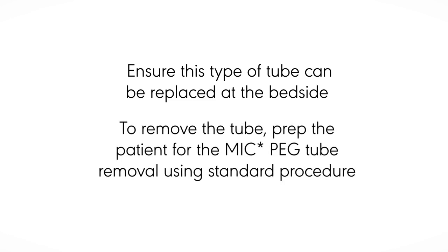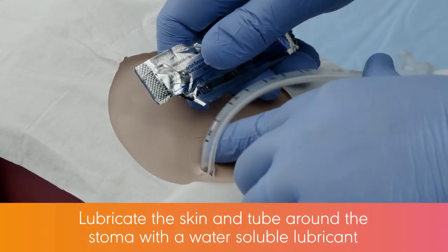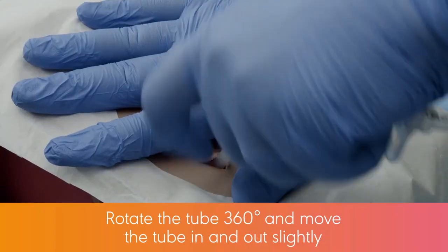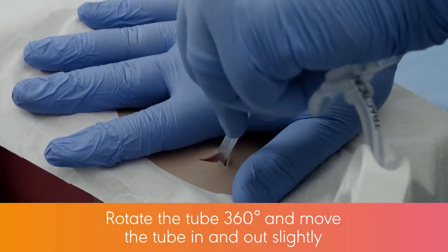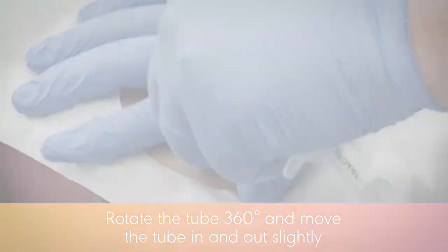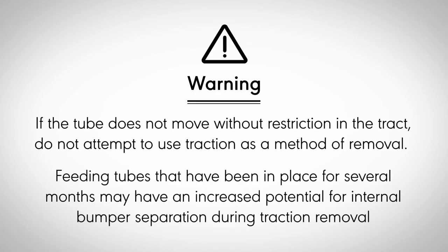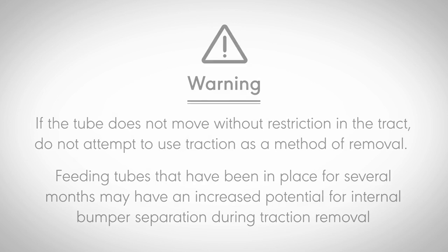To remove the tube, prep the patient for the MIC-PEG tube removal using standard procedure. Lubricate the skin and tube around the stoma with a water-soluble lubricant. Rotate the tube 360 degrees and move the tube in and out slightly. Warning: if the tube does not move without restriction in the tract, do not attempt to use traction as a method of removal. Feeding tubes that have been in place for several months may have an increased potential for internal bumper separation during traction removal.